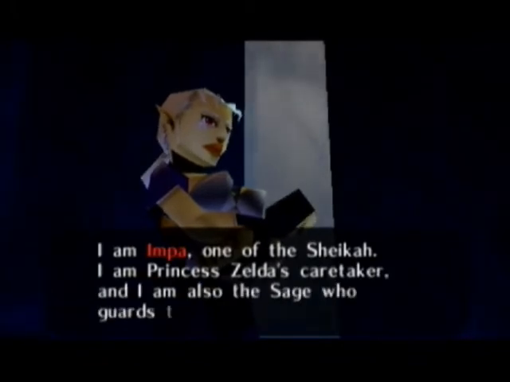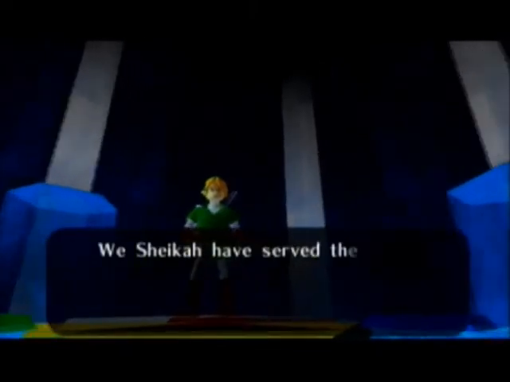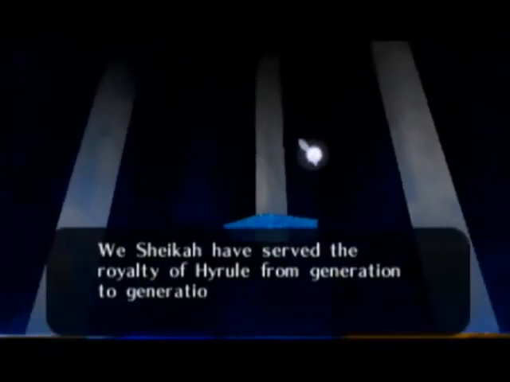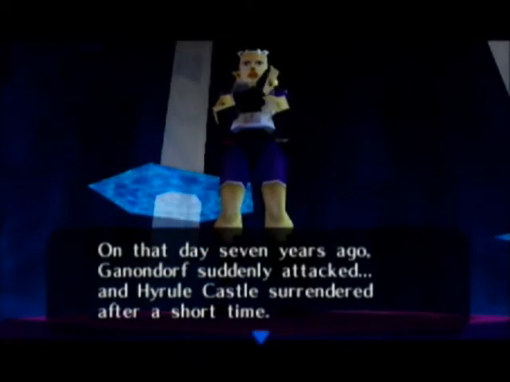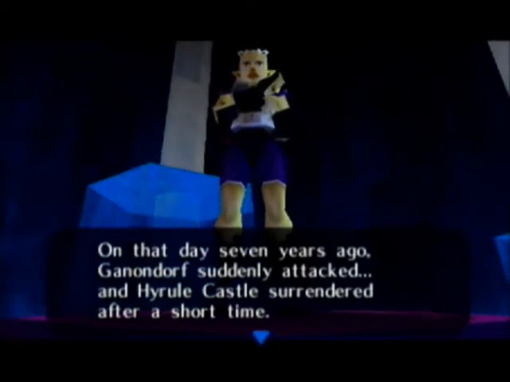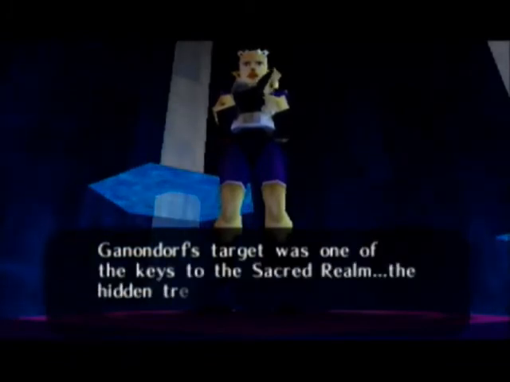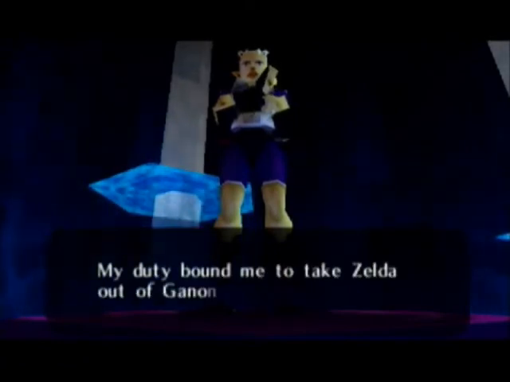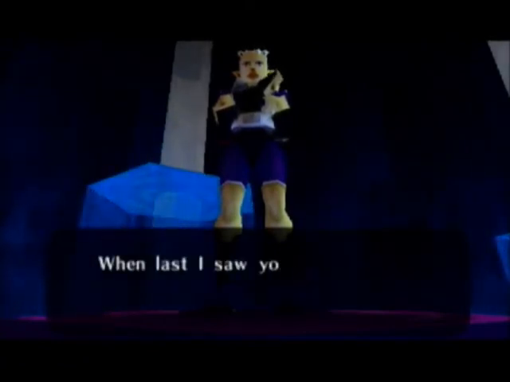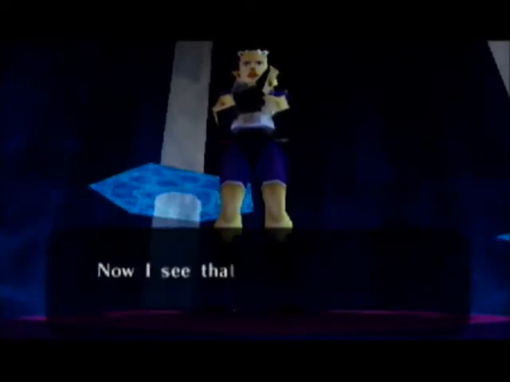Caretaker, that's the phrase I was looking for in the last episode. I was thinking of something like Parental Guardian, but Caretaker might as well suffice. As told, Impa was the sage, since she told us that outright. So on that day 7 years ago, Ganondorf attacked, Hyrule Castle surrendered after a short time, big surprise. Ganondorf's target was one of the keys to the Sacred Realm, which was the Ocarina of Time. Of course, Zelda threw it in the moat, and we grabbed it instead. And so his plan obviously changed when he realized not only did we have that, but we also had the 3 spiritual stones as well.